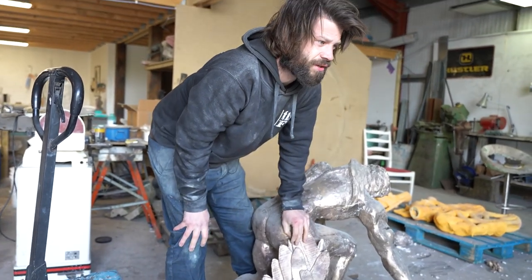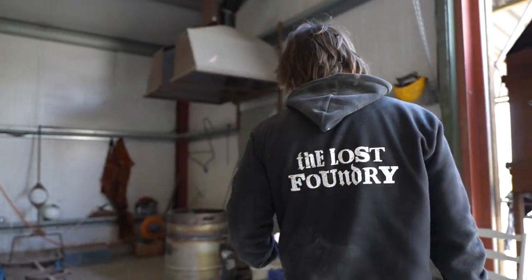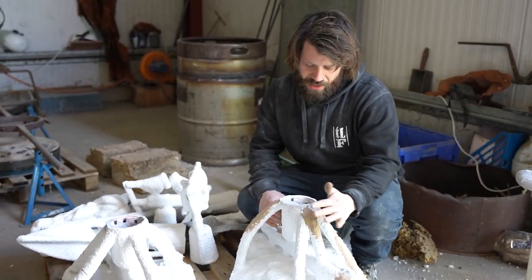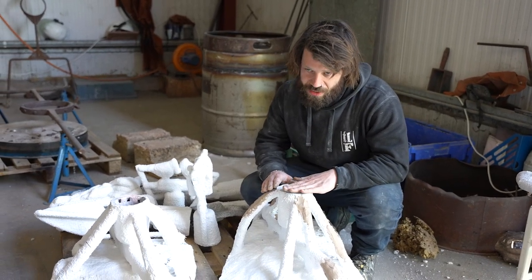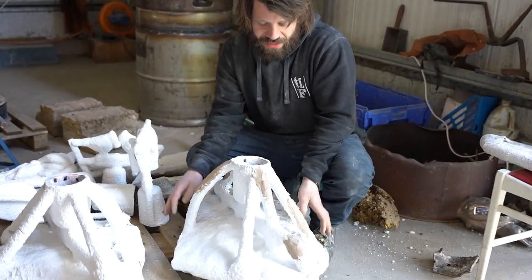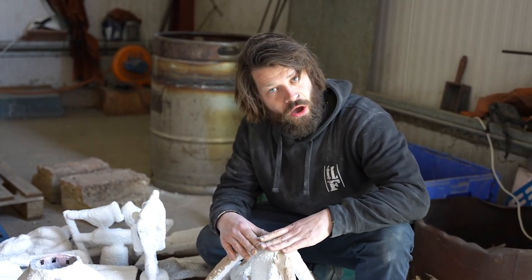this is a monster of a section. Over here, we've got the shells that we're going to be pouring today. Again, these are quite chunky, meaty shells. These are ceramic molds, and I'll explain more in depth in another video. But before these are made, we make wax sculptures, as we saw in the second episode, and we covered the waxes in this ceramic, but you'd seen them in a yellow ceramic. This is the color they turn when they get put in the de-waxing kiln, which is to the left of me.